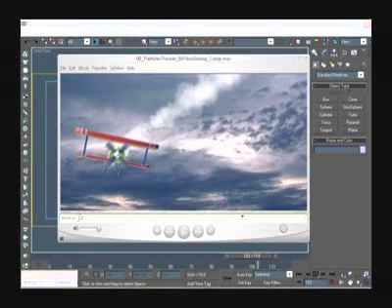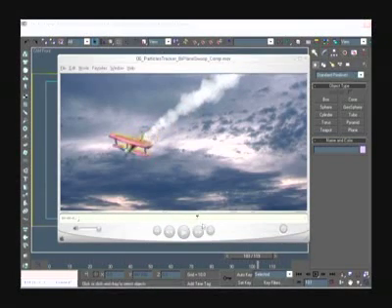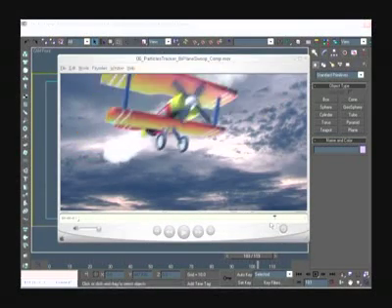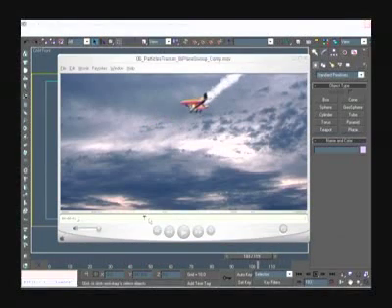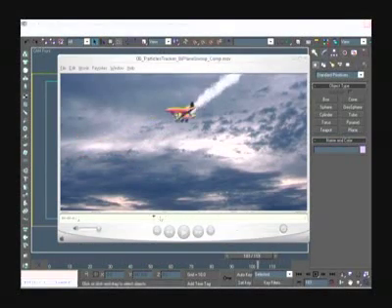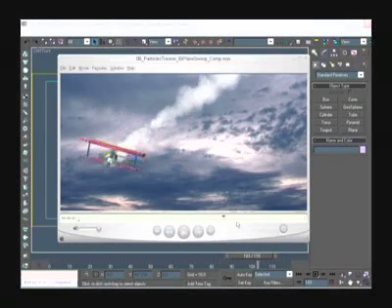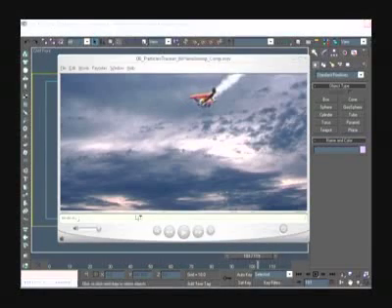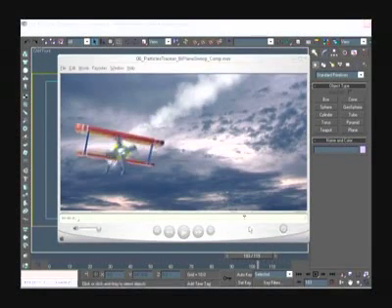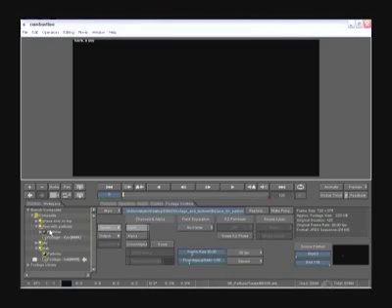Let's see the finished result where we're headed with this, and you can see that obviously we've added a sky background and we've got some particles coming off of the plane. Traditionally in any 3D environment, these particles and the smoke trail would take a little bit longer because they're kind of a volumetric or a voxel based effect a lot of times. But what we can do is add these after the fact and after the render using Combustion's particle and tracking tools. So let's go and look at Combustion and see what we've got.